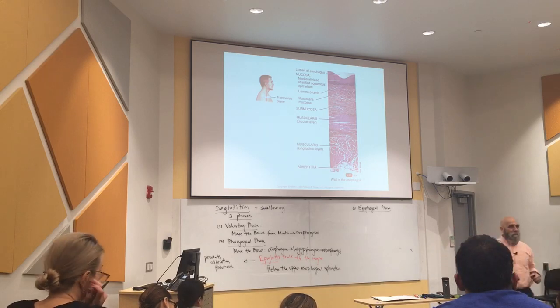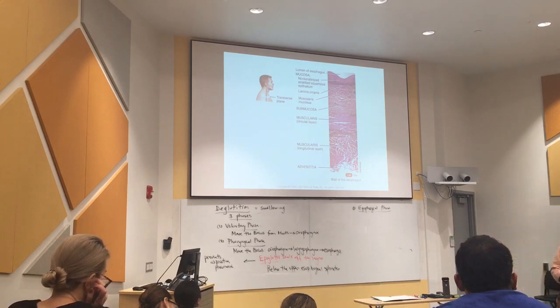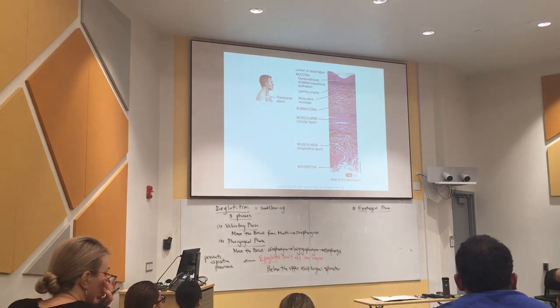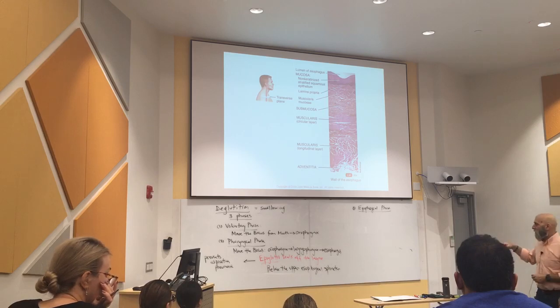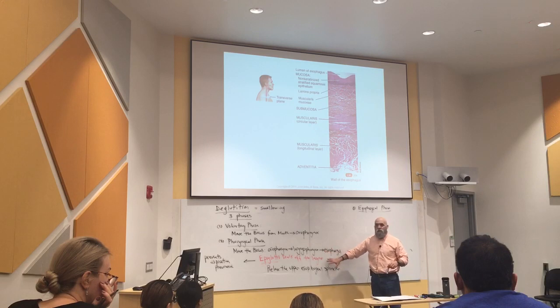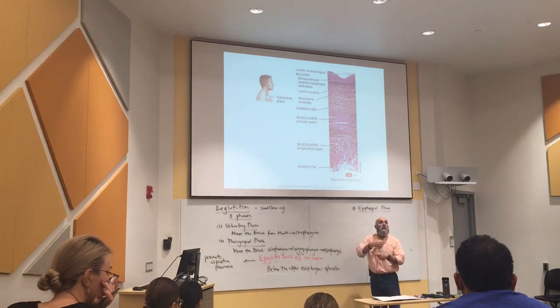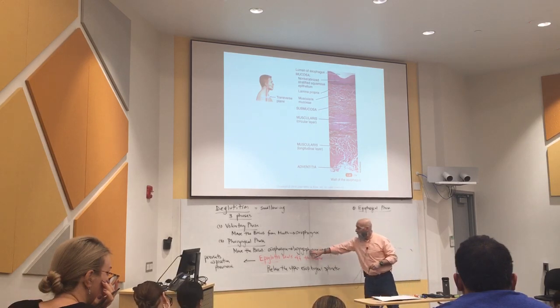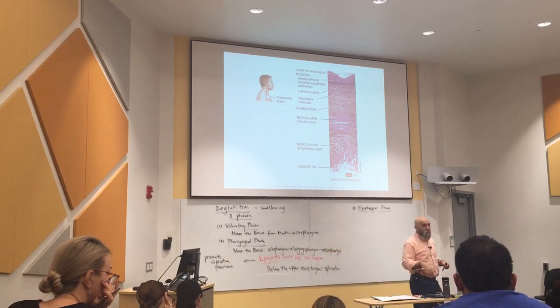Yes? Just a question. The relaxing of the upper sphincter, is that under the epiglottis? That's just under the esophageal phase. She's asking about the relaxing of the upper esophageal sphincter. It's all part of this phase. These two things are happening. You have the epiglottis sealing, and at the same time, the esophagus has a sphincter. It has to relax just to allow the bolus to go from the laryngopharynx into the esophagus.